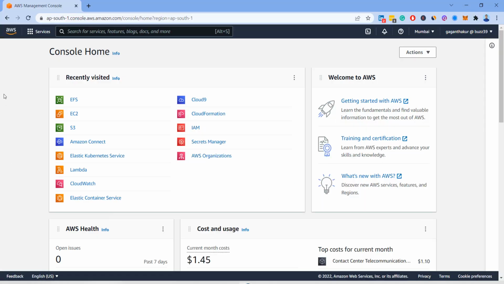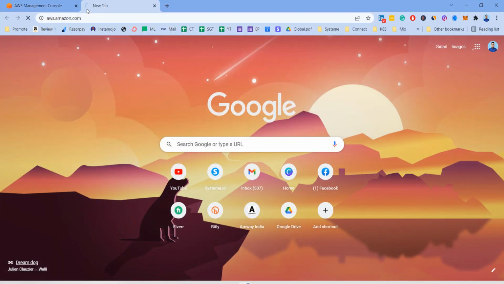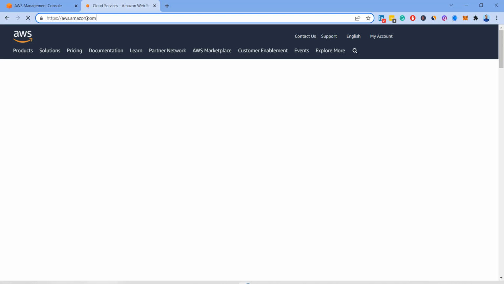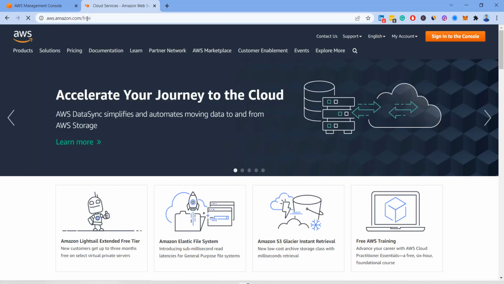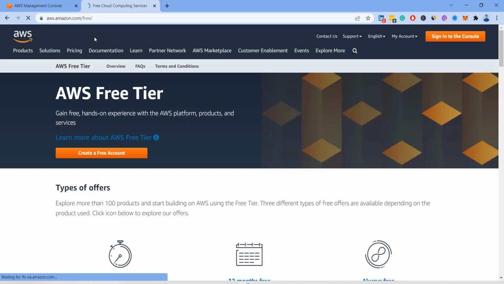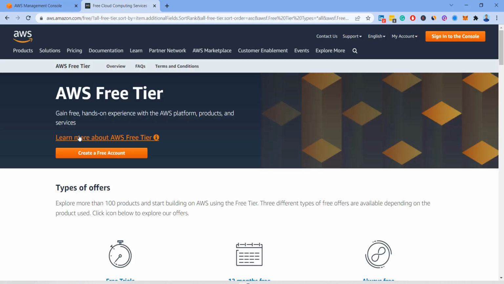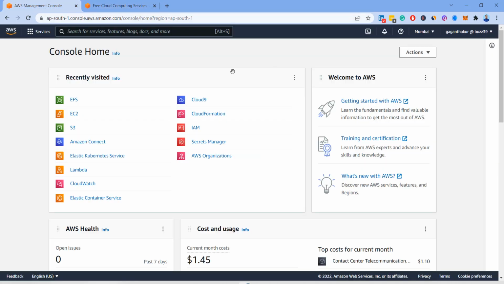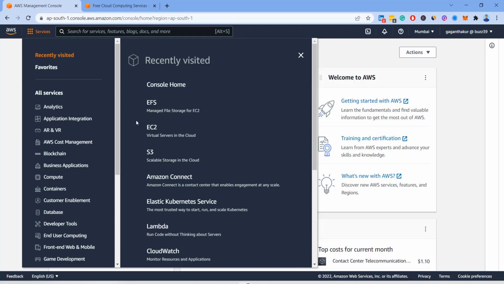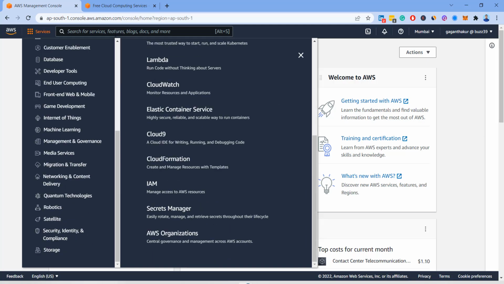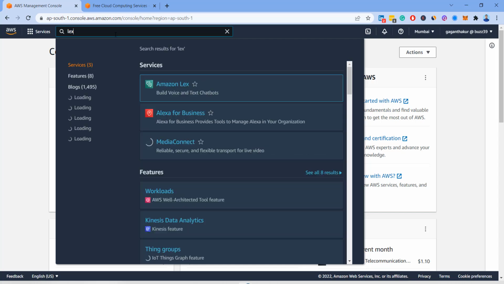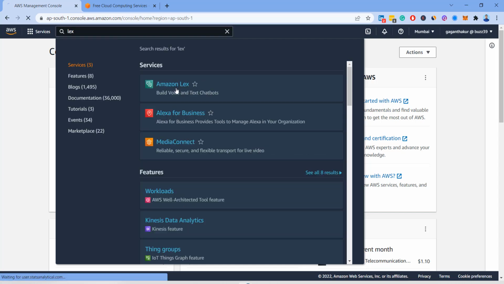Now if you are not familiar with AWS, then you simply need to go to aws.amazon.com, and if you go to aws.amazon.com/free, you get a lot of things in the free tier. In fact, Amazon Lex also you can use in the free tier, so this is where you can go and sign up. I already have my account created, so I will simply go. They provide tons of services, it's overwhelming if you start looking at them. So we will just search for Lex. Now you click on Amazon Lex.